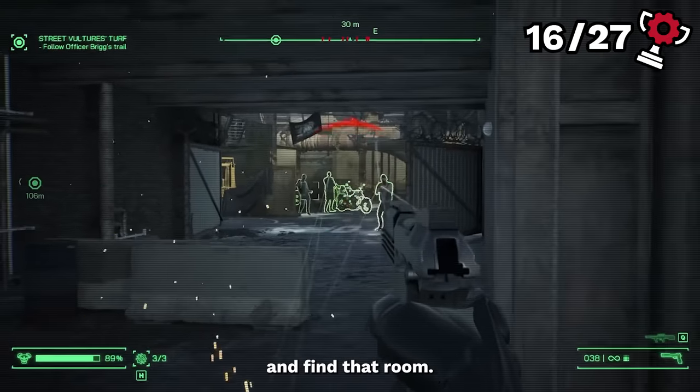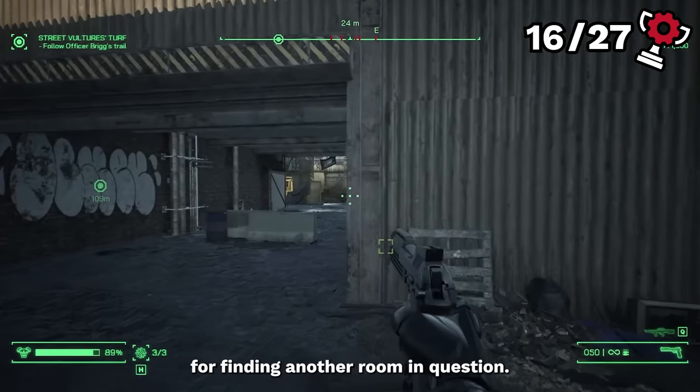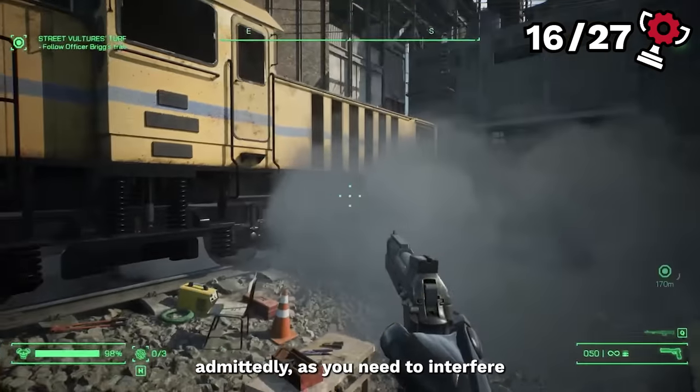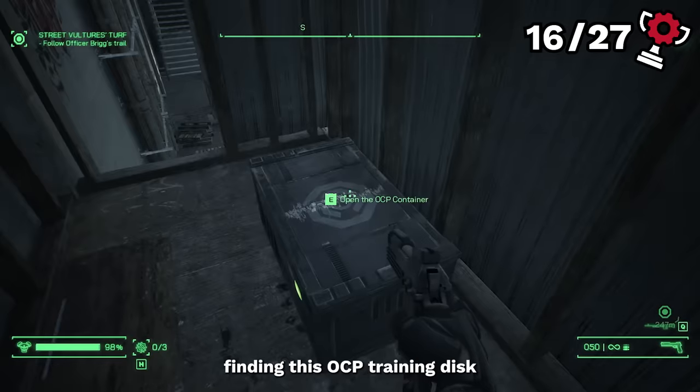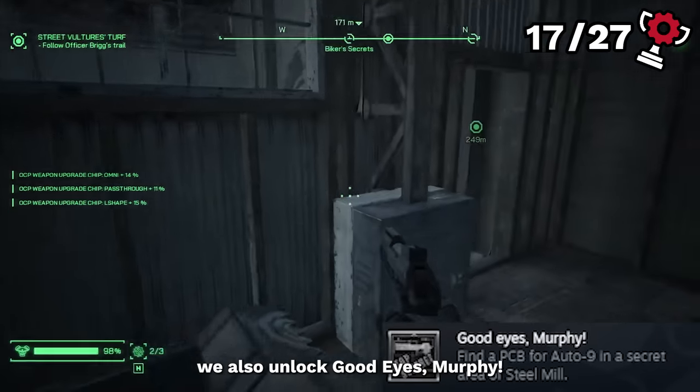Time to follow this trail and find that room. However, before we find that room in question, it's time for an achievement for finding another room in question. It's super well hidden, admittedly, as you need to interfere with a train to reach it. However, with us finding this OCP training disc in a super secret hideout, we also unlock Good Eyes Murphy.